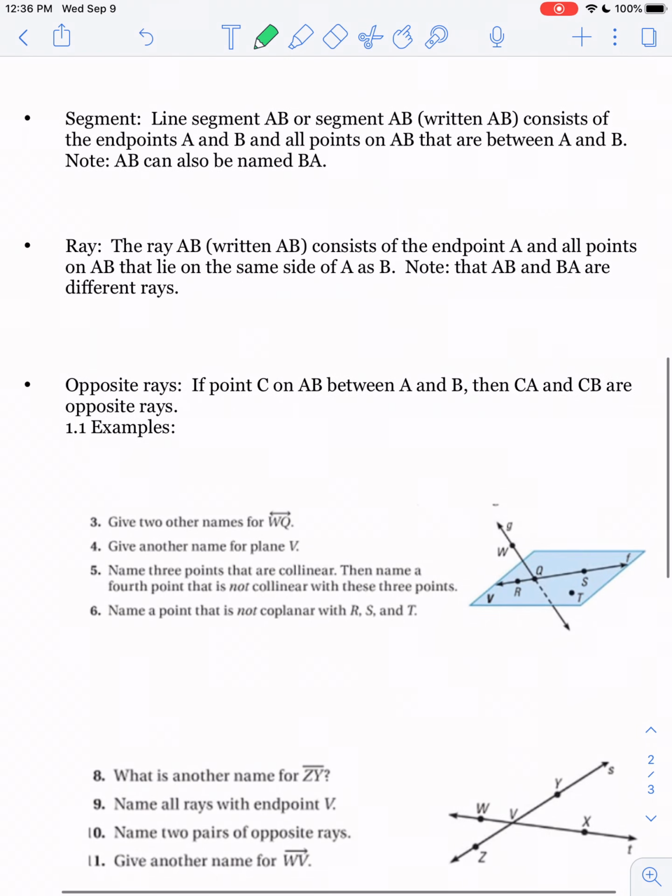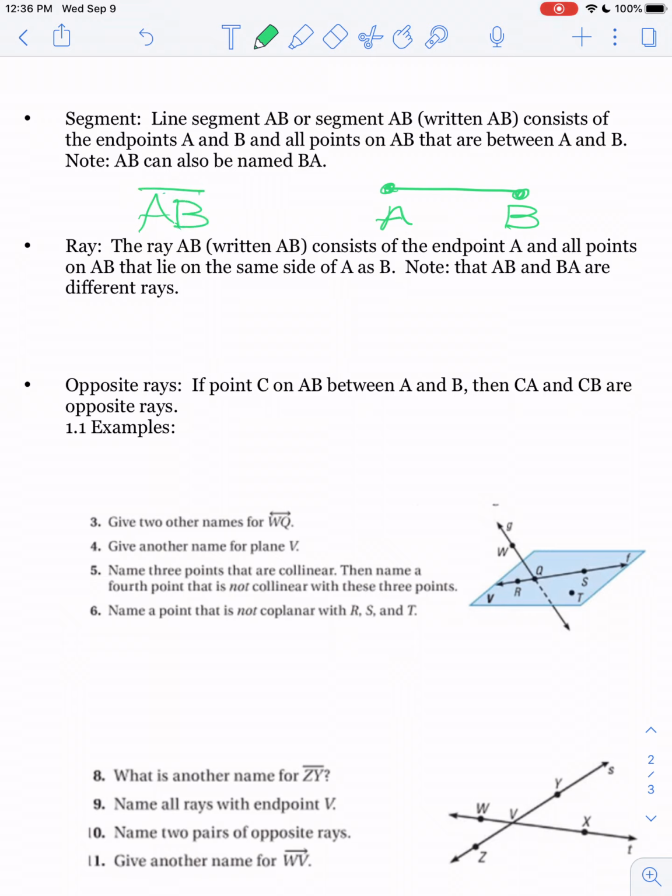Now that we have a little bit of a vocabulary, we're going to talk about a piece of a line. A piece of a line is called a line segment. So it's going to have 2 endpoints. It's going to start at A and stop at B. And the way you represent that, use your capital letters because they represent points, and you just put a bar over that, and you read that as segment AB or line segment AB. Again, order doesn't matter because you can either start at B and stop at A or start at A and stop at B.